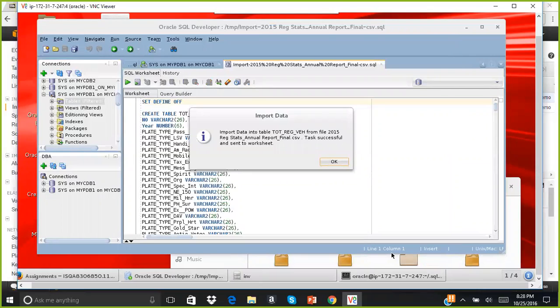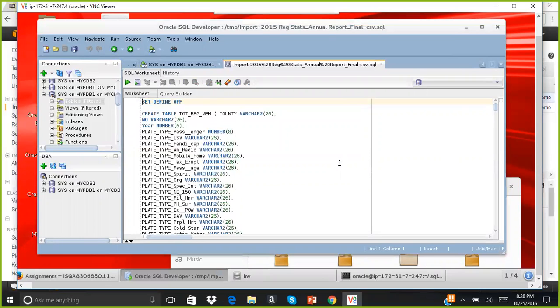All right, and then basically what it's saying is, hey, I put this all into a SQL worksheet and nothing went wrong, so we're in pretty good shape. So now go ahead and say okay there. And what you can see going on here is we've got this set define off, which is just kind of telling the database to not be too grumpy about your syntax validation as we do some of this stuff. And then we can see we've got a create table statement here. And then if you scroll down, Koivu, we'll see what comes after that create table statement.